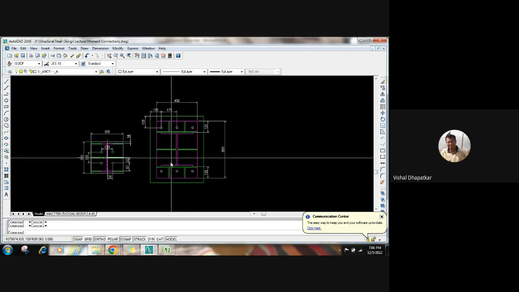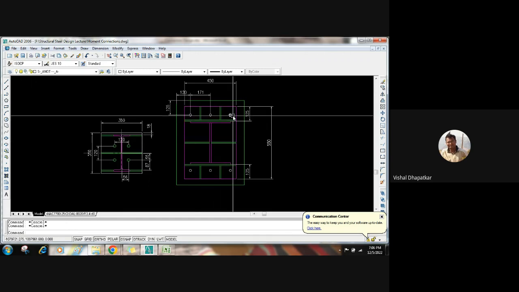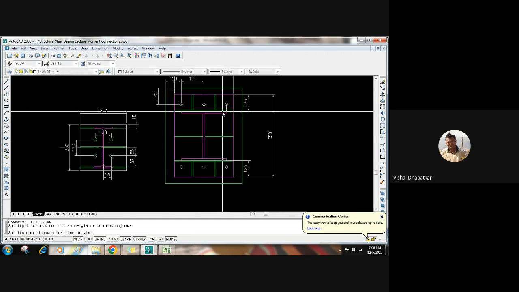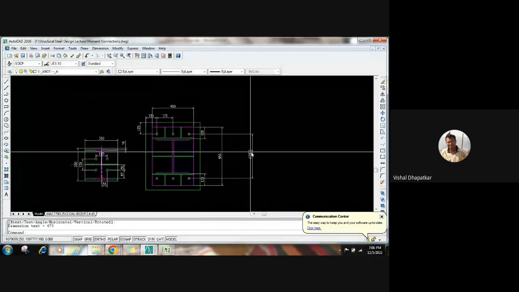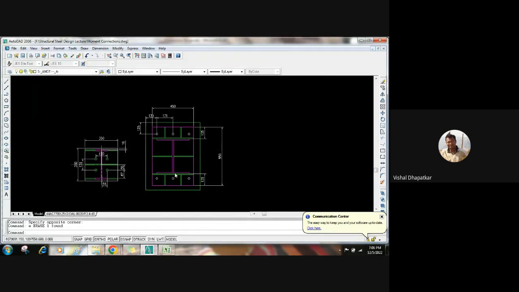So when we provide bolts inside the flange, this connection is not able to take any moment because of very small lever arm between the bolts. But when we provide the bolts outside the flange area, we get this much lever arm, center to center of bolts. So whatever moment is there in this plane will get converted into pull and push, or tension and compression. One side will be tension and one side will be compression. Compression will be transferred by bearing to this plate and tension will be carried by these anchor bolts.